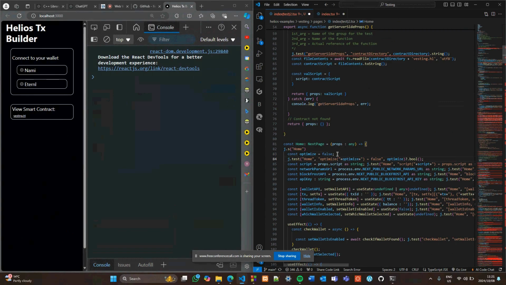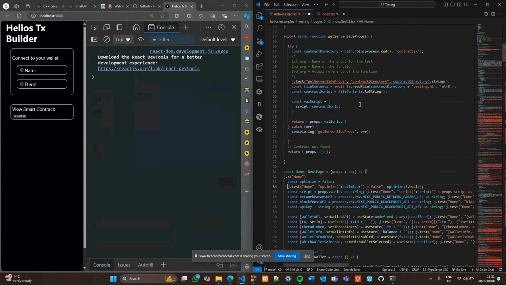Now, when you look at line 82, j.s, open bracket home. If you go to the last part of the code, you will see j.e. Now, j.s and j.e give you the time it took for the whole test to run. Let's say you want to know how long it took for the test, to know if it is taking longer than normal.